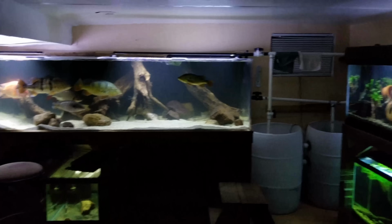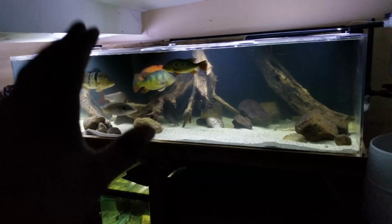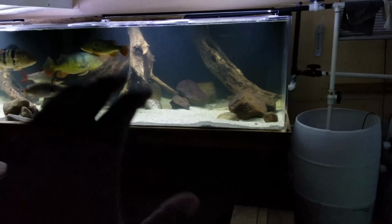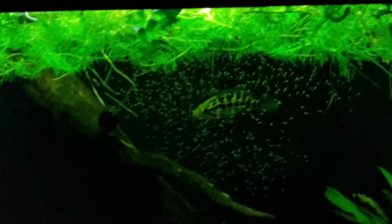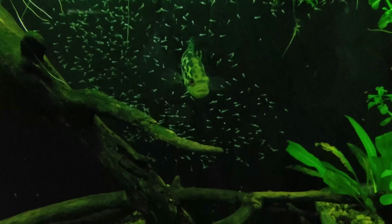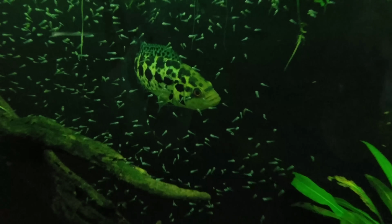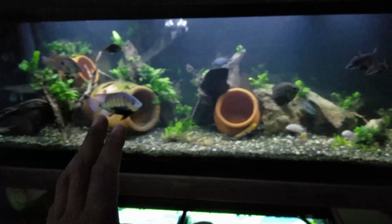Now I will say that this is one of the benefits of having a fish room. Coming home to see this was definitely very stressful, but it's like a yin and yang effect. I get the bad, and I also get good, because while this is very stressful, when I come over here and I look at this huge batch of fry, this is very stress relieving. This is like very relaxing to watch. So while I'm stressed out because of this, it's a little bit balanced, because that's just awesome. So, you know, a yin and yang effect, and that's the reason why I enjoy having multiple aquariums.